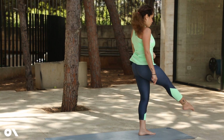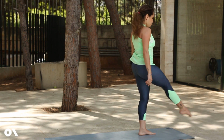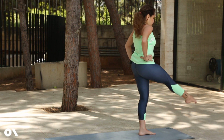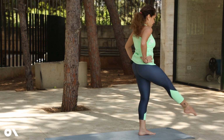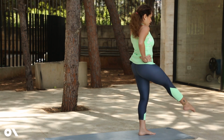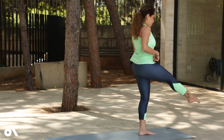And now I'm gonna reverse the movement up and down. So I'm gonna draw the 8 up and down. So this is 2, 3. Point your toes and keep your foot even straight. 4, 5, and you're gonna start feeling the burning in your hips.